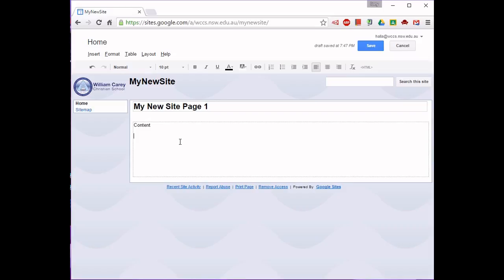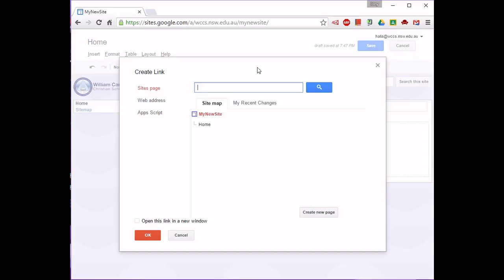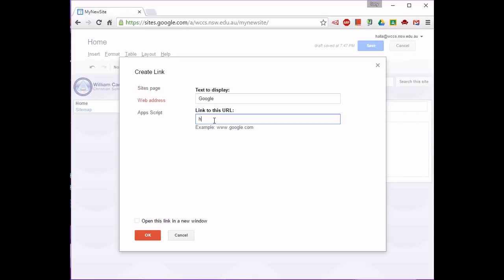Let's go over here. I'm now going to create a link to the Google page. So I simply write the word Google, because that's going to be the text that is my link, and I come up here to the chain icon, and you can see that the chain icon tells me that that's going to add or remove a link. If I press that button, it says where do I want to link to, and I have the option of linking to somewhere within my site, or I can change this to a web address and actually type the URL of a website that I would like to link to, or I can copy and paste it.